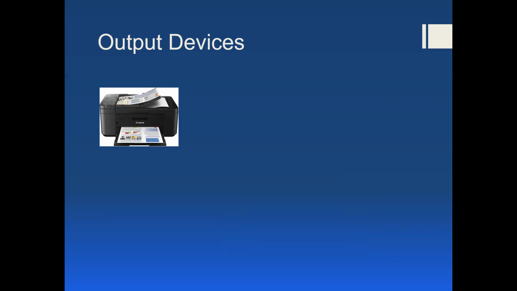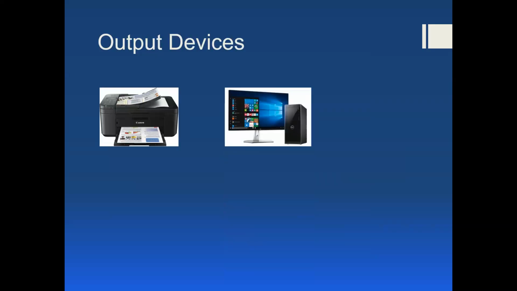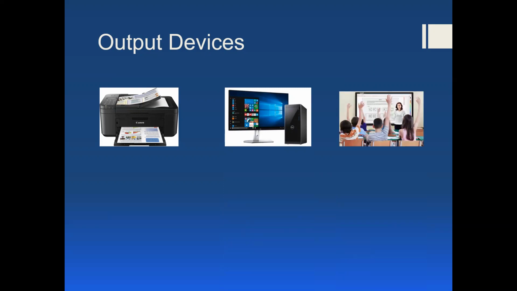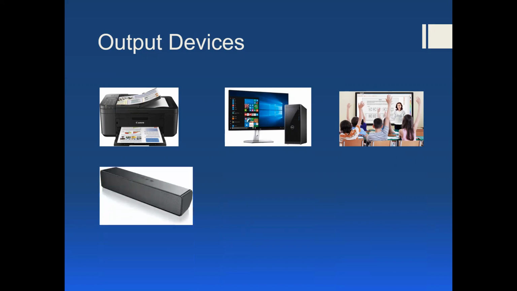Anything else? Interactive screen, like a smartboard. That's a great one. I'll come to that in just a moment. Let's have a wee look at what ones we've got here. We've got the traditional monitors, which you'll find on laptops and desktops, and obviously mobile phones and tablets. You know, they've got the screens on them as well. There's your interactive whiteboard. Although we think of it as an input device where we might touch on different parts of the board to make something happen, it still functions as a screen, as an output device.